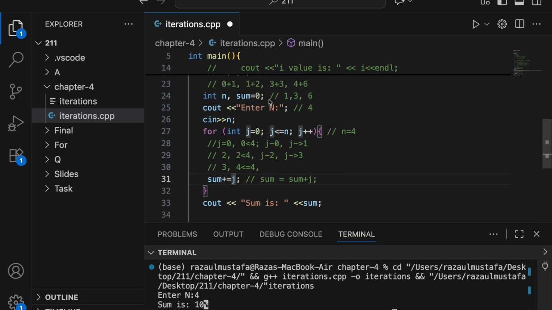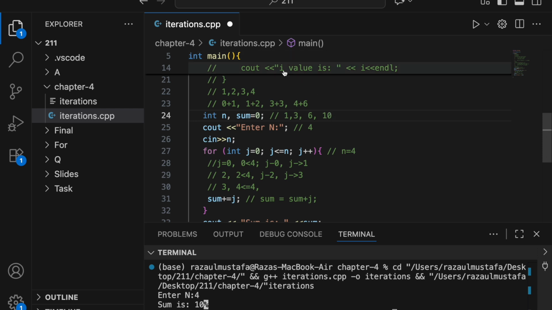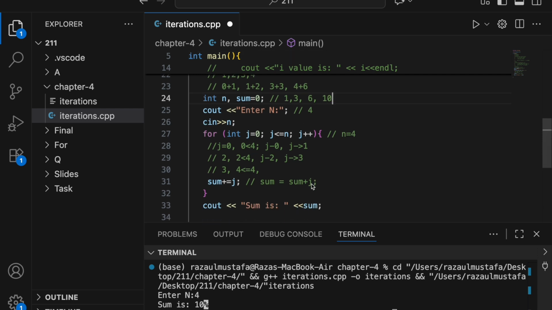If you go inside the loop body, the previous value of sum, we again need to override the value. The previous value was 6, and now 6 plus the new value of j, which is 4. We again override the value, that is 10. Then we need to do the step, and the step will change the j value from 4 to 5, and 5 is not less than or equal to 4. Now the loop will stop, and it will not go inside the loop body, and will not override the value of sum. Okay, this is how it's working.